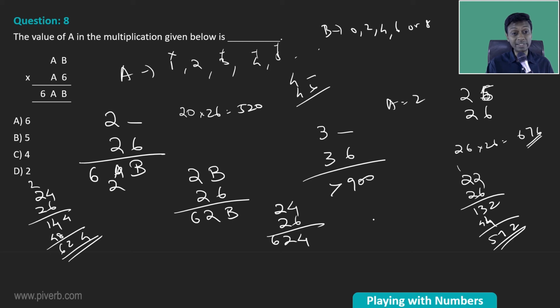We've been asked to find only A. We need not have done all this. We could have directly found A. The moment we found A, we could have written down the answer. But why should we stop there? Let us explore and find B also. A is 2, B is 4 works. The only possibility that works, A has to be 2.